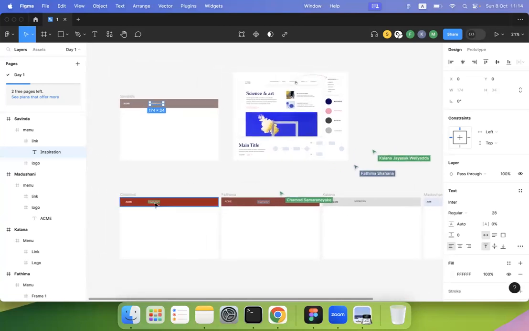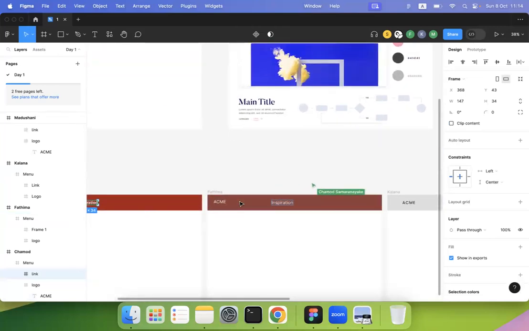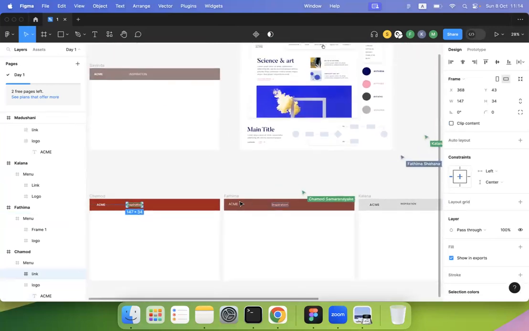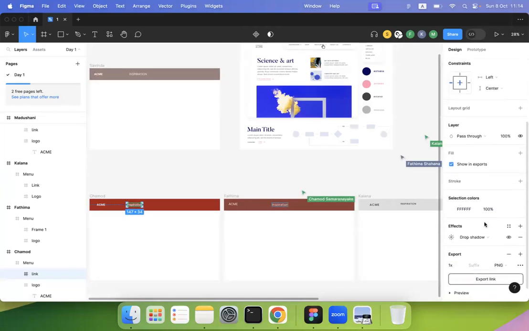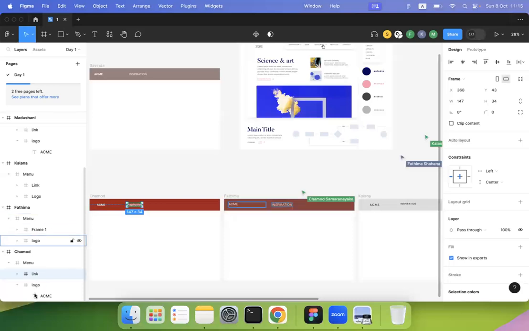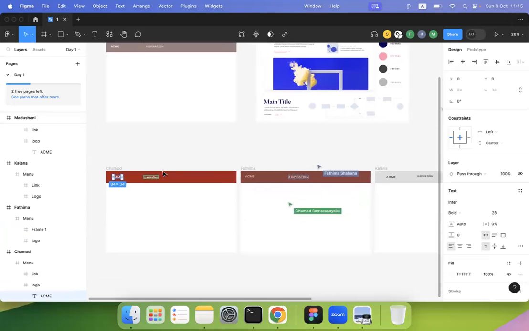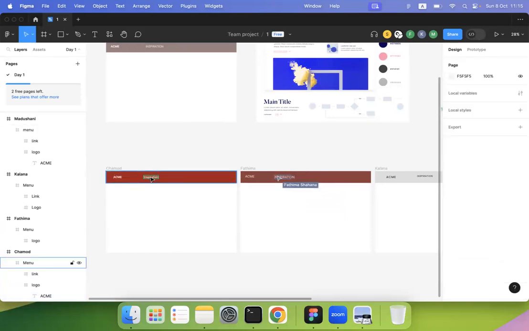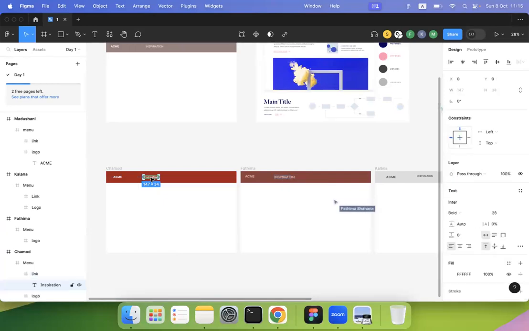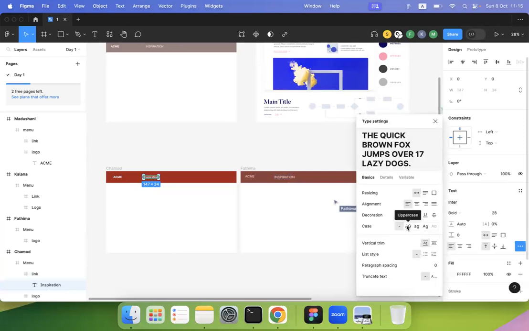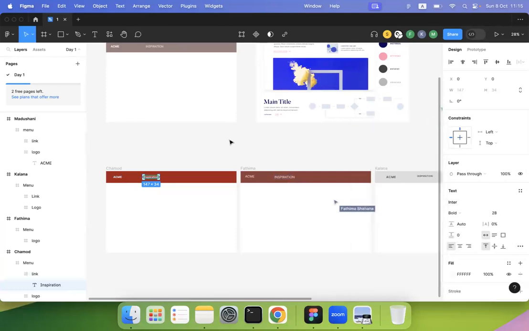Okay, I can see Chamod, you have to make it uppercase, and also Fatima, you have to make it uppercase. Okay, Chamod, so can you please repeat it again? Yeah. Can you see my screen? Yeah. Okay, click on your text like this, and it will give you these text options. So click on these three arrows, and it will give you this option called uppercase. Click on it. Do that now.